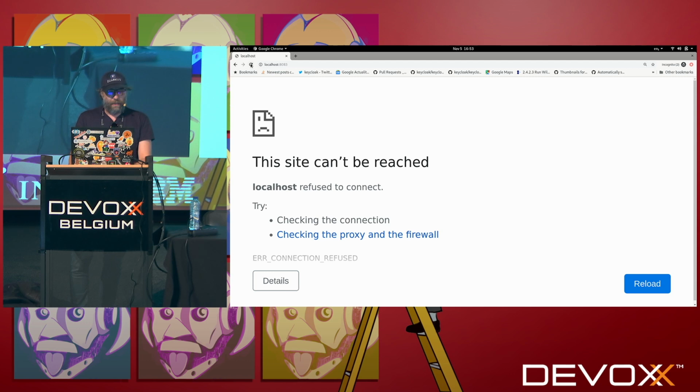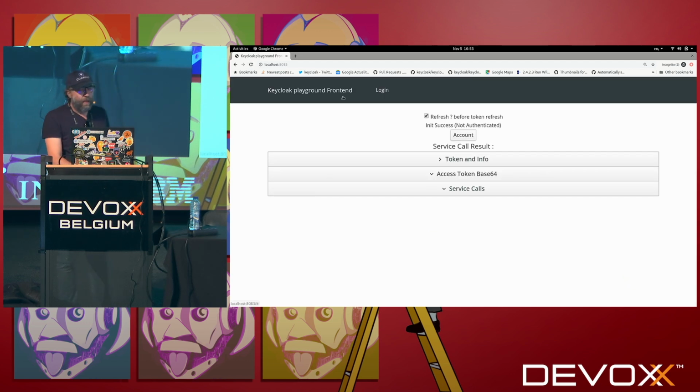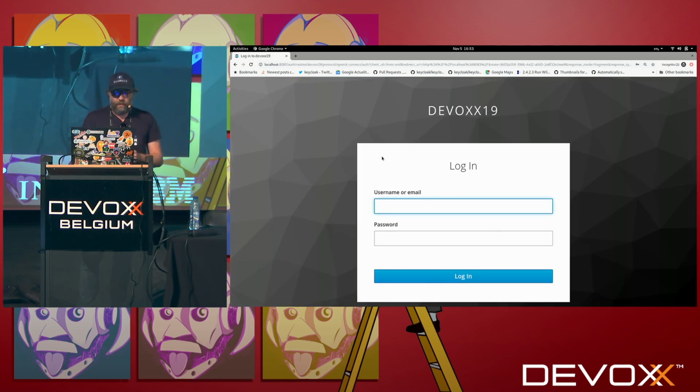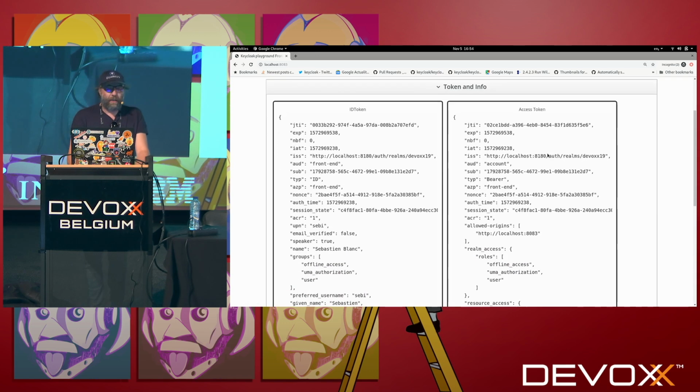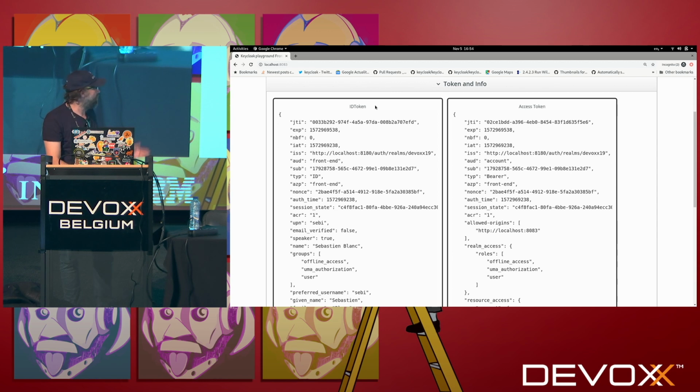I have my web app running here, okay? And it has been configured to communicate with an identity provider. In this case, it's a Keycloak server that I already configured for this demo. And if I do a login, I can just log in with a user I created just before, Sebi. And I log in, and it gives me back 2 tokens, an ID token and an access token.